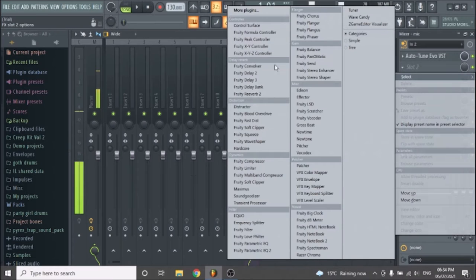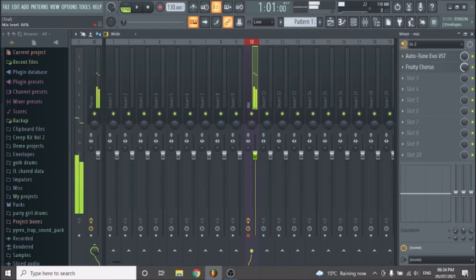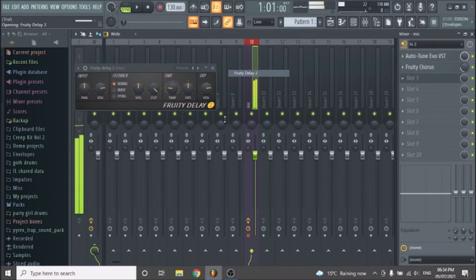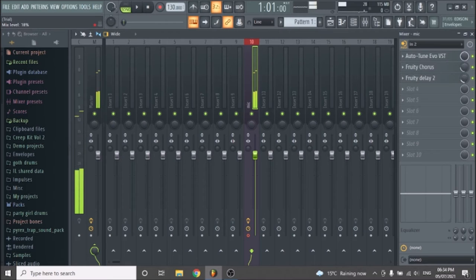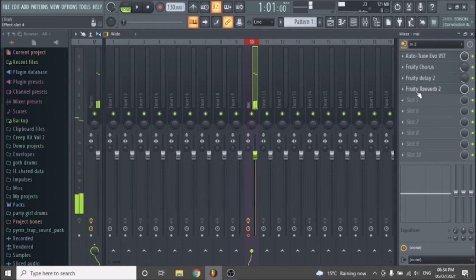Now you click on slot 2 and you choose chorus. You leave that as default, you'd move it around to about the first quarter on the audio bus. And you go down to delay 2, and you move it down to here, otherwise it's going to be really weird. And then you go to reverb, and you move the size down to about a little bit here on the size. So that's quite good.